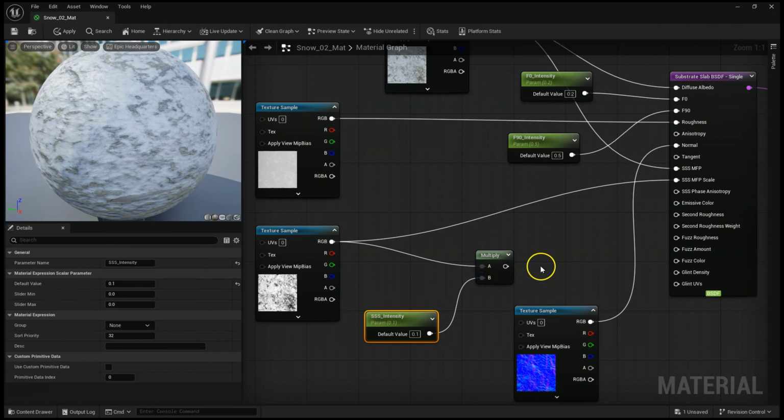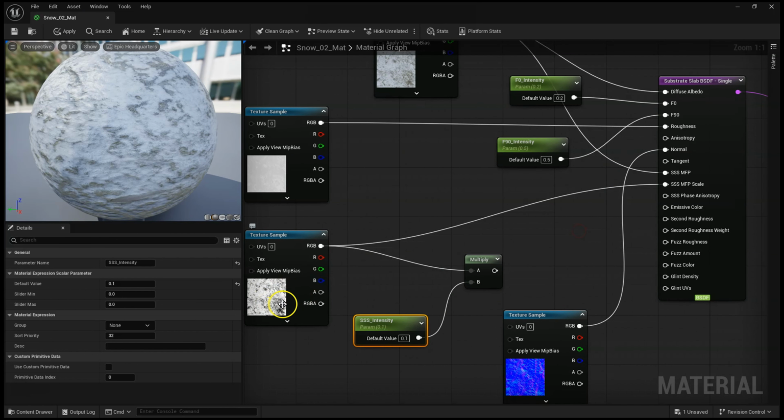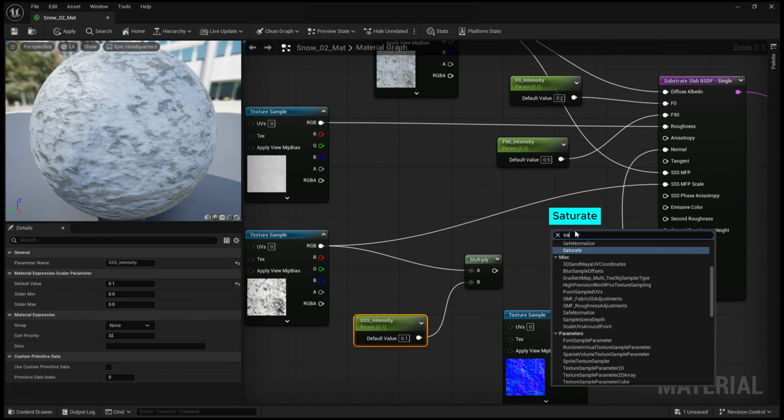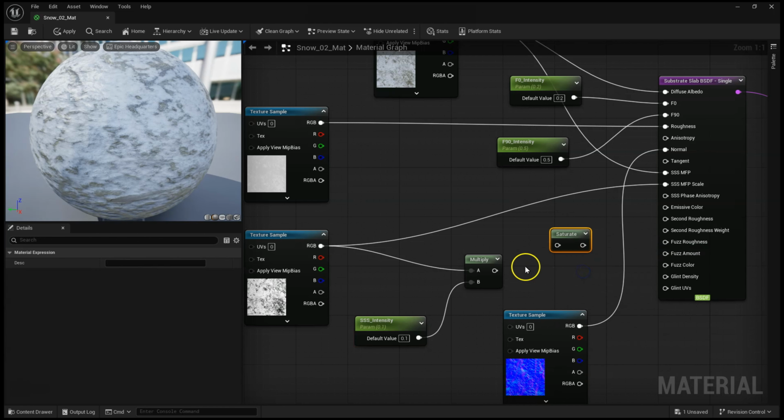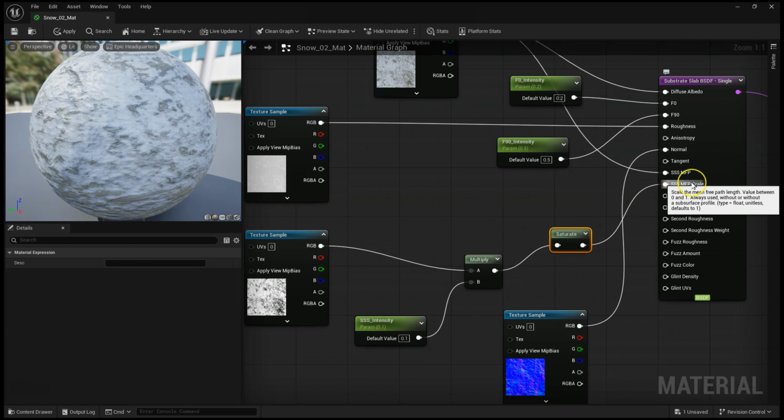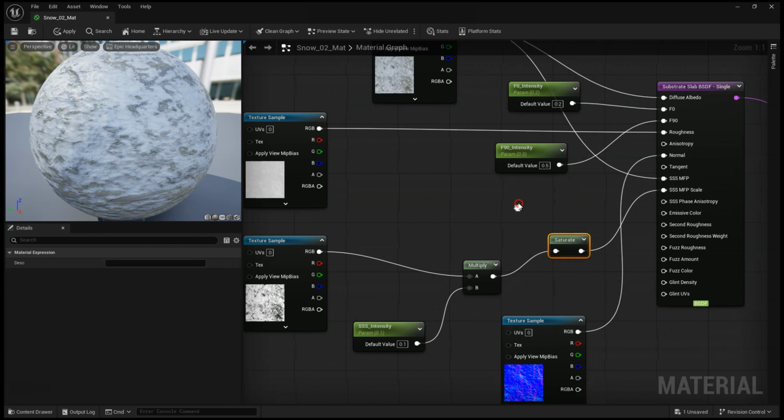Before I connect to the subsurface scattering, I need to create a saturate node just after multiply. So the multiply will connect to saturate, and the saturate will connect to the MFP scale. So this will control this whole setup.